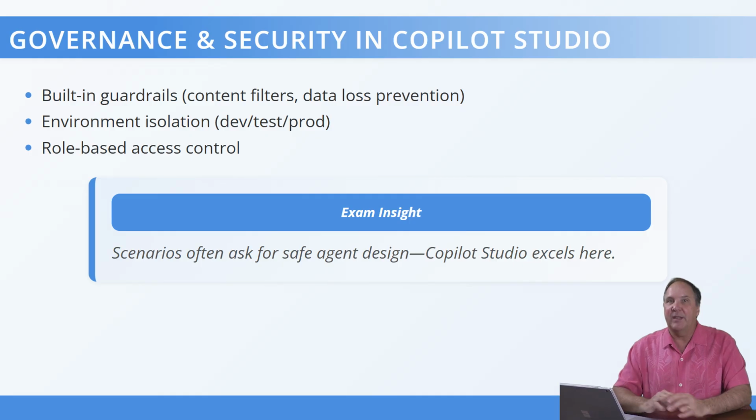Now, as I've said before, here's something that the exam really emphasizes. Copilot Studio comes with built-in security features. First, content filters to block harmful outputs. Data loss prevention policies to control what data can flow where. Environment isolation so that you have separate development, test, and production environments, and role-based access control to all of those.